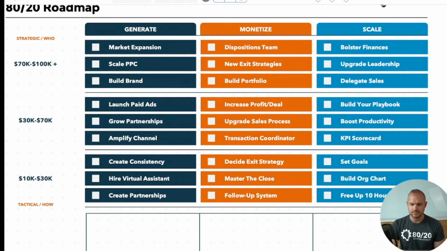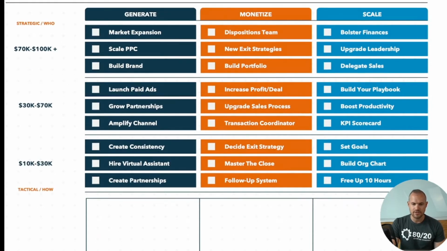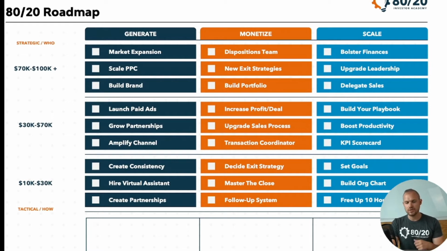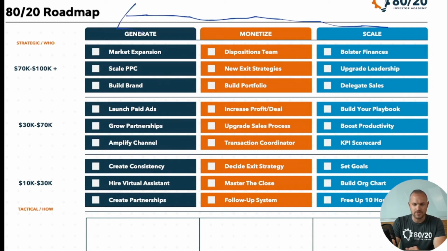Here it is. How this works is it works from right to left. So as you might have recalled from the 80/20 forces video, you start with scale, then you focus on systemizing monetization, and then you focus on systemizing lead generation. So it works from right to left. We don't go from left to right, okay? No. So how we accomplish this is starting from the right side, and you find whatever revenue level you're at.